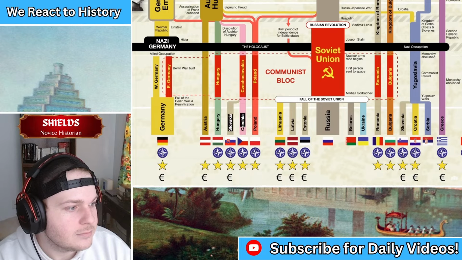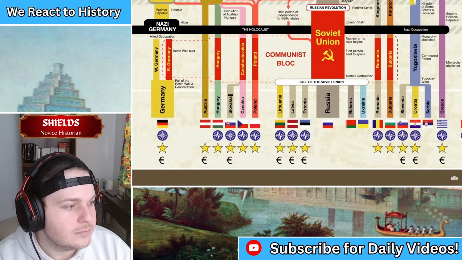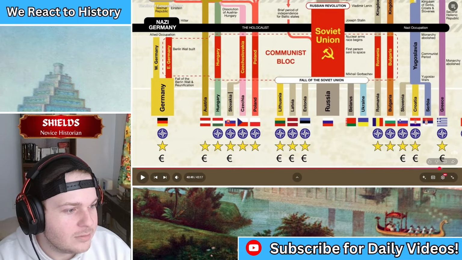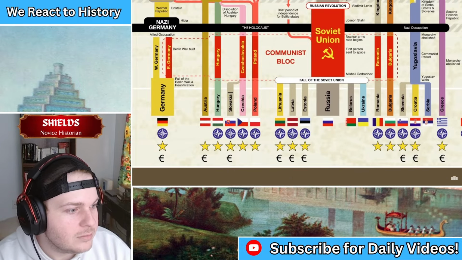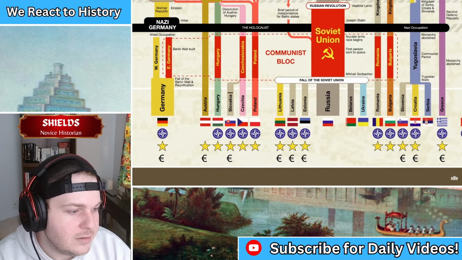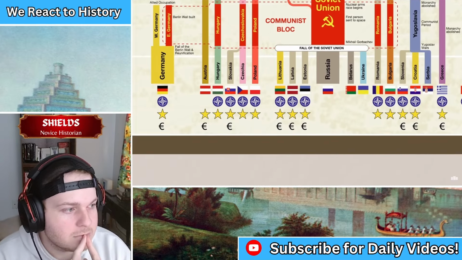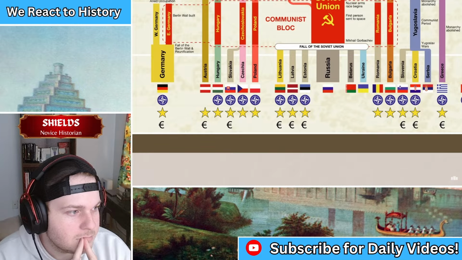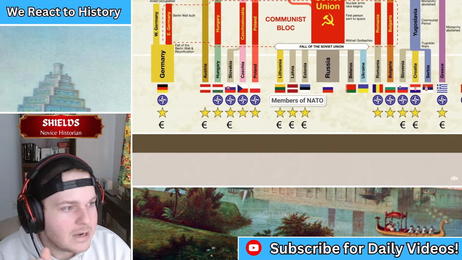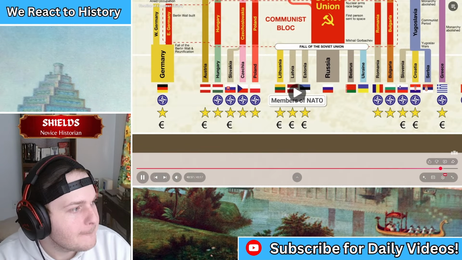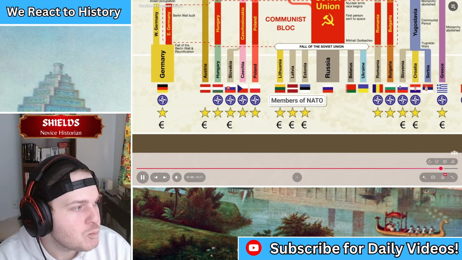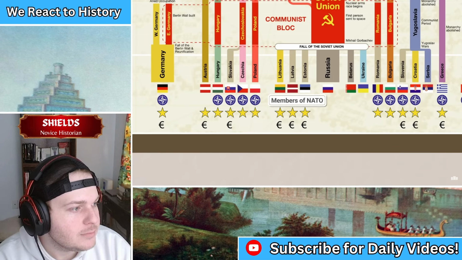Okay, the last thing I want to explain is all of these symbols below. So obviously these symbols mean NATO. I actually don't know what the star means, and then the EU. Below each country's flag, the first is the blue circle with the compass in it. This indicates which countries are members of NATO, the North Atlantic Treaty Organization, which also includes the US and Canada. I didn't know Austria wasn't.